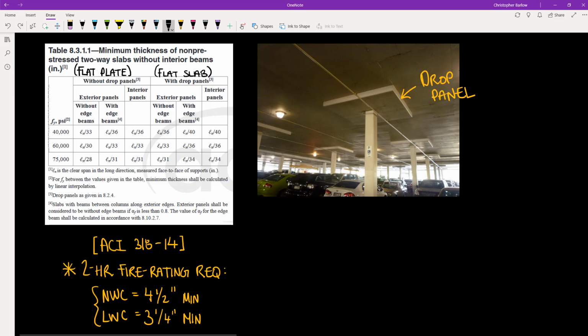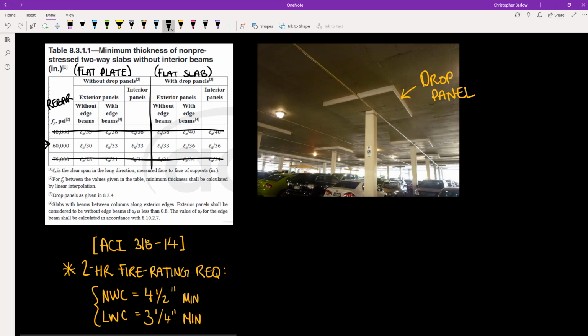Now, this chart can look a little complicated, so I'm going to do my best to simplify it for you guys. First of all, we are rarely ever going to use rebar with a strength less than 60 KSI, which is this column here. This column is the strength of the rebar. Also, we typically don't use this 75 KSI rebar. 60 KSI is what is typical, and so we're only going to focus on this row here.